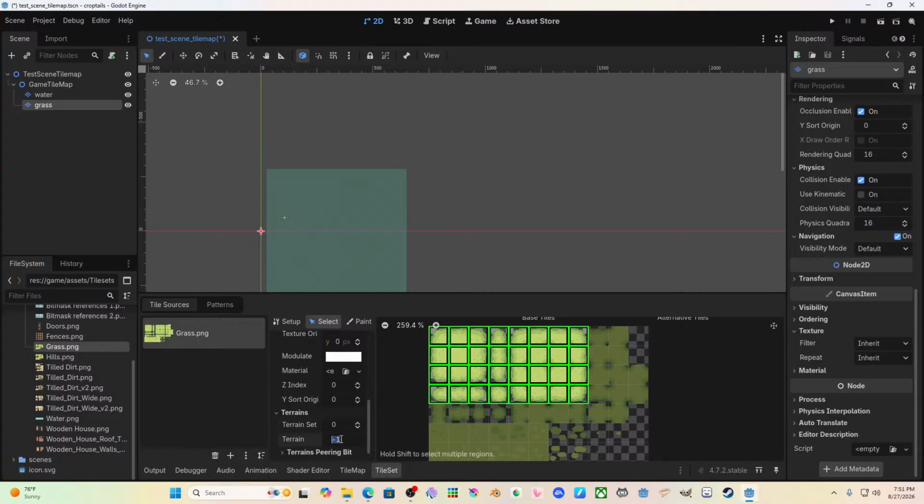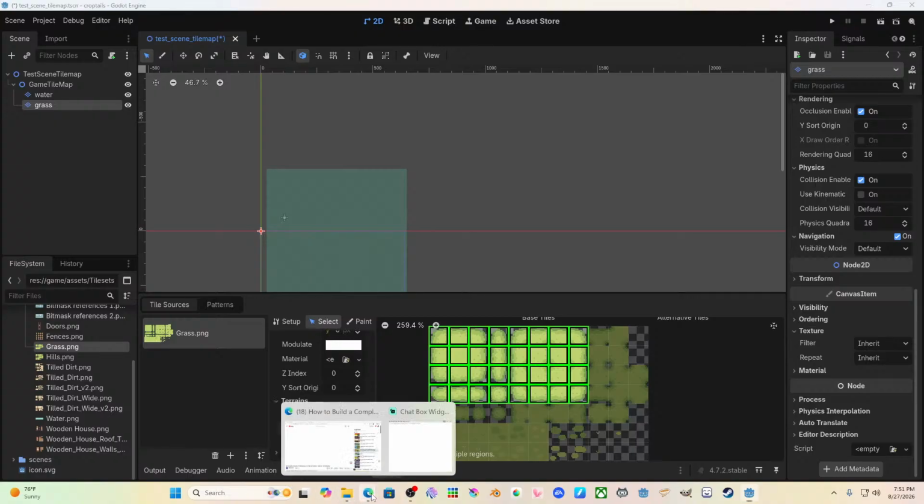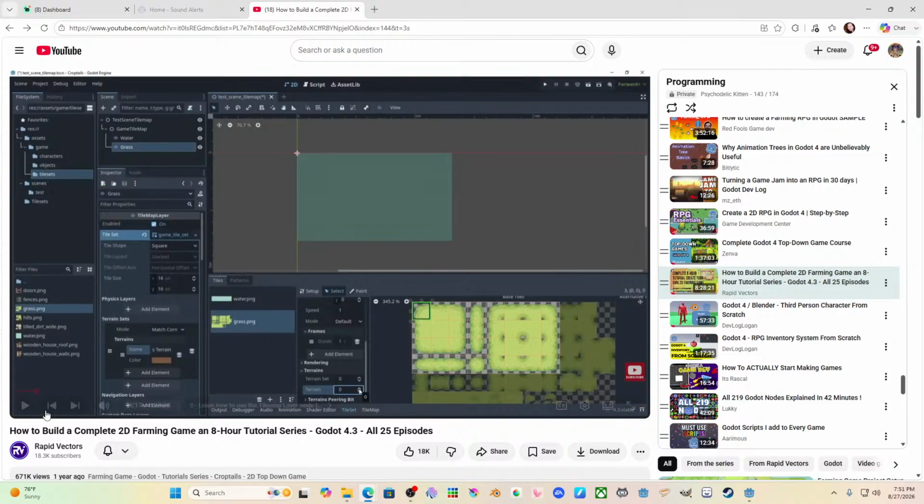0, 0. Okay. Well, now in Paint, we go to the Paint Properties and select Terrains. And we need to choose the terrain set 0.